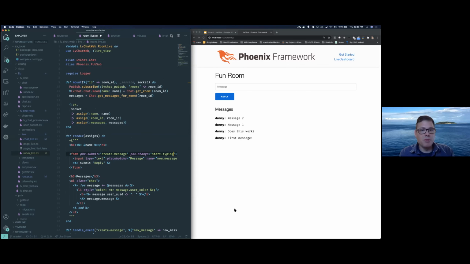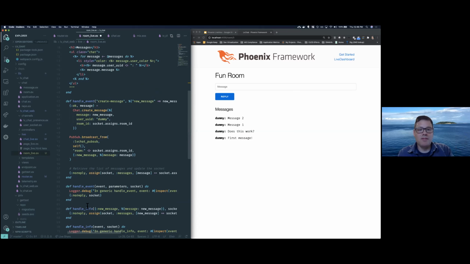The presence module essentially tracks users based on who's subscribed to a topic. And then you can assign sort of configurable metadata, like whether they're typing or not, to that. And then you can just sort of modify that data structure with handle infos and handle events.